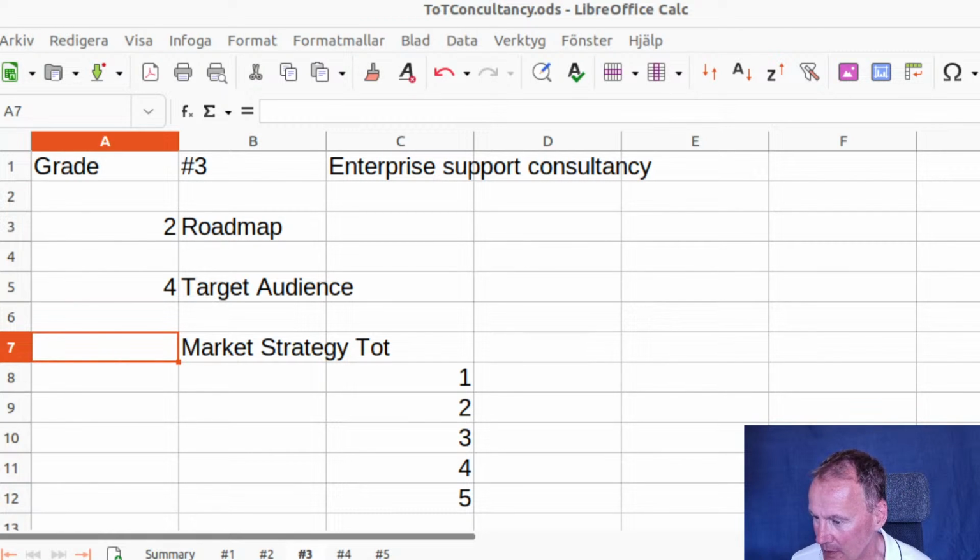So, market strategies: online presence, then into conferences, online advertising, develop thought leadership. It's basically saying the same on all marketing strategies. But it will get a 3 from me on that one.